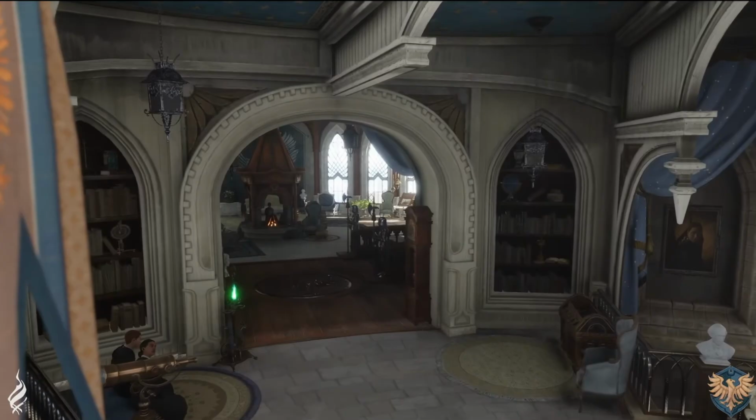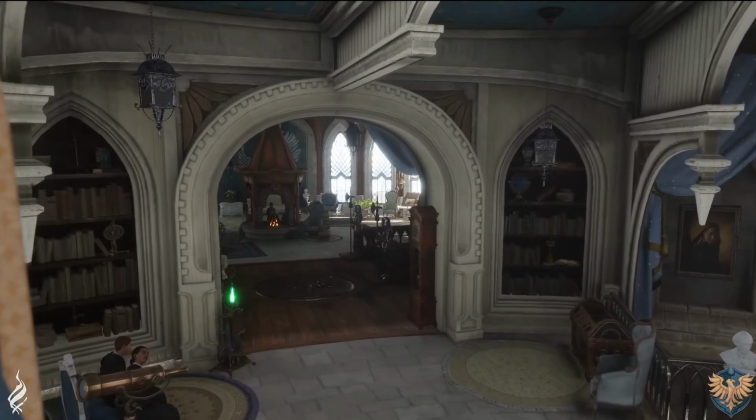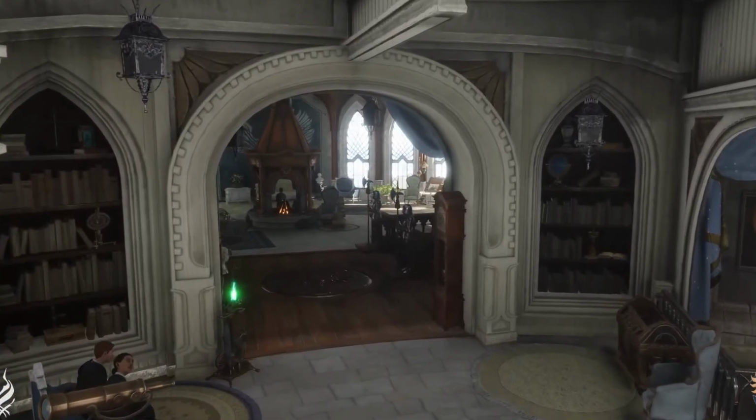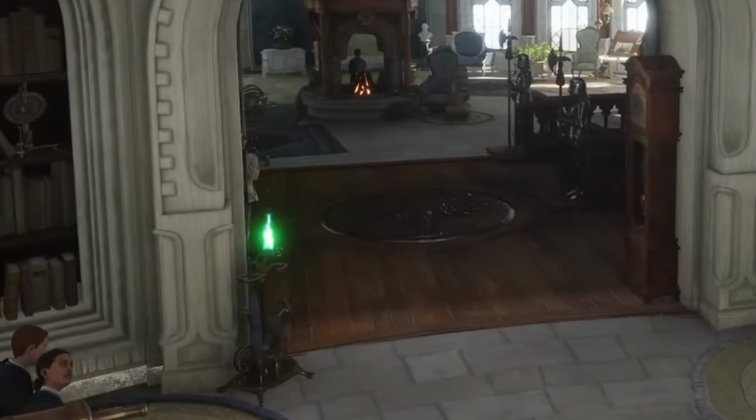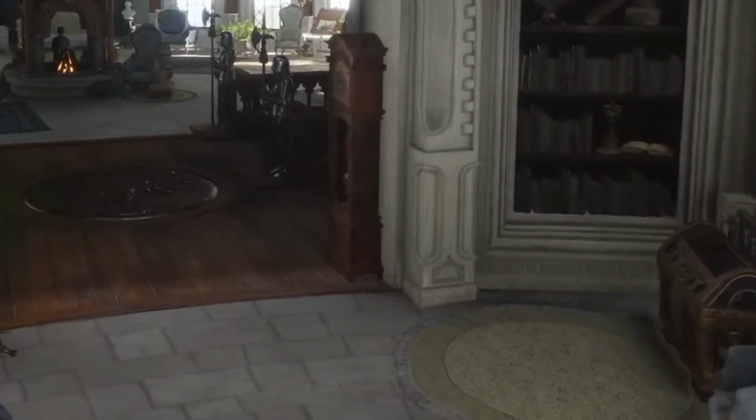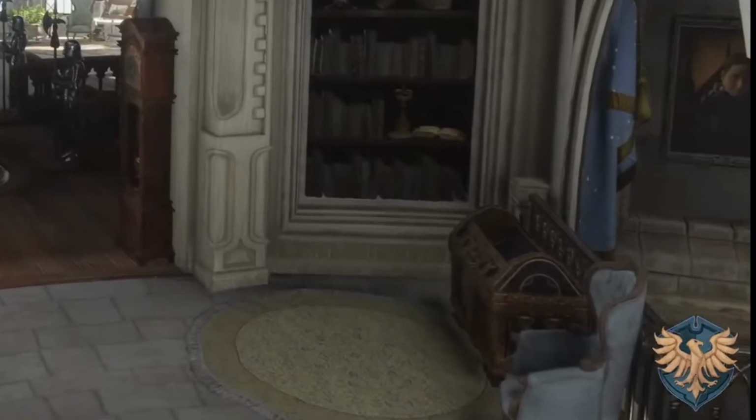As we move into this scene, we can see there is a fast travel possibility into the common room, as you can see some flame on the side here. This has been confirmed already. This is going to be the fast travel mechanism within the game. So as you can see, there is a flame in the common room that allows you to teleport directly here should you need to. Also, it looks like directly opposite this flame, there is a chest.